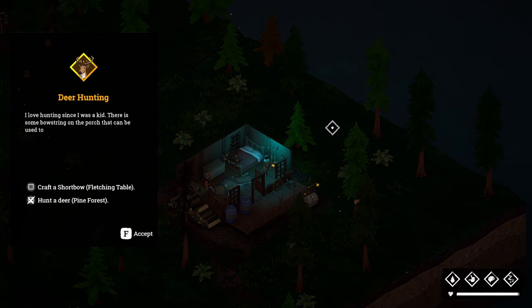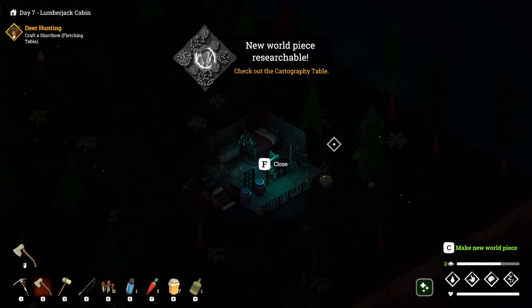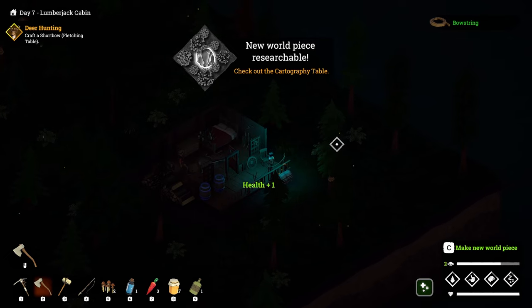Okay. Deer hunting. Love hunting since I was a kid. There's some bowstring on the porch that can be used to make a short bow. I should make one and hunt some deer. Deer are often found in pine forest. Okay. We have hunted a deer. I just haven't crafted a bow. Which is hilarious to me.